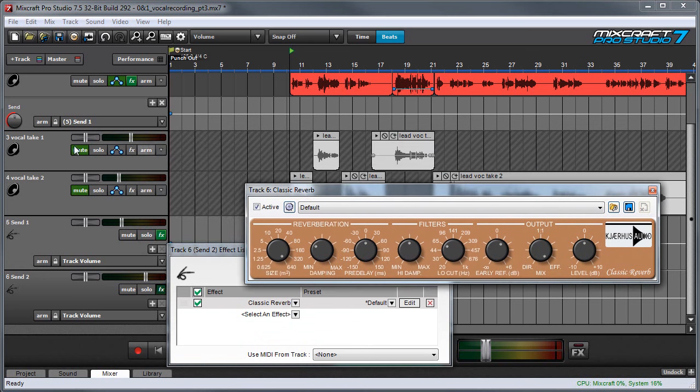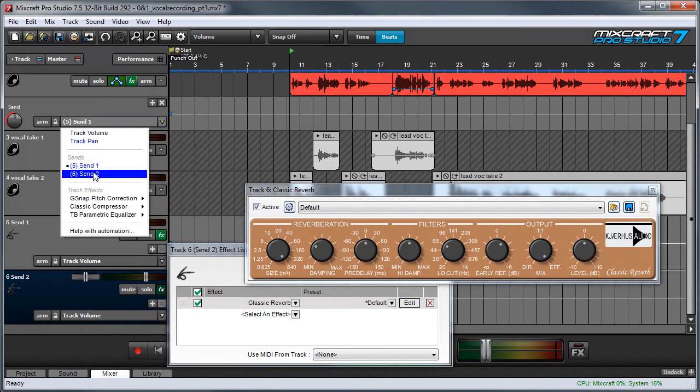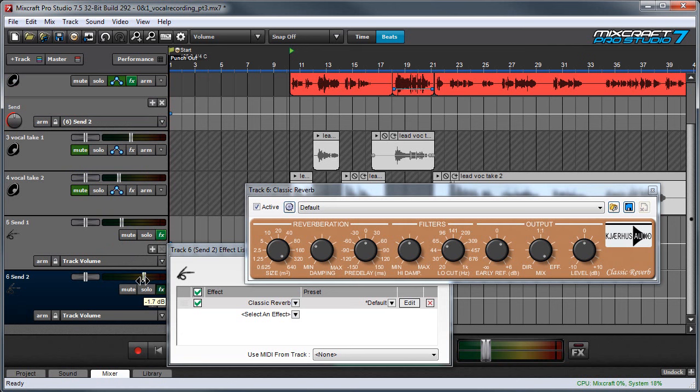And again, we've got to make sure that our send knob is turned up. So over here, I could select the other send, send to, which is what's going over here. I'm going to turn this to 100. And again, I'll dial this back. This is the output level, the reverb. So we don't want that to be blasting. So let's have a listen to that.